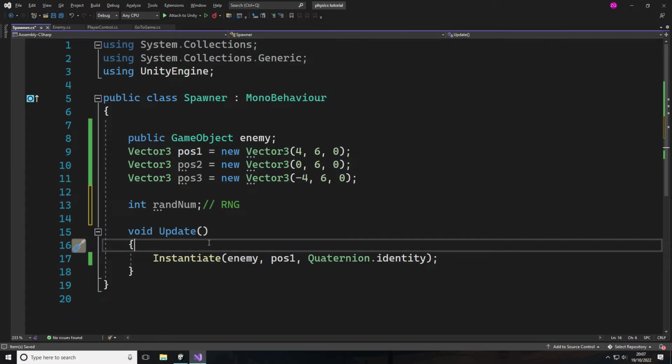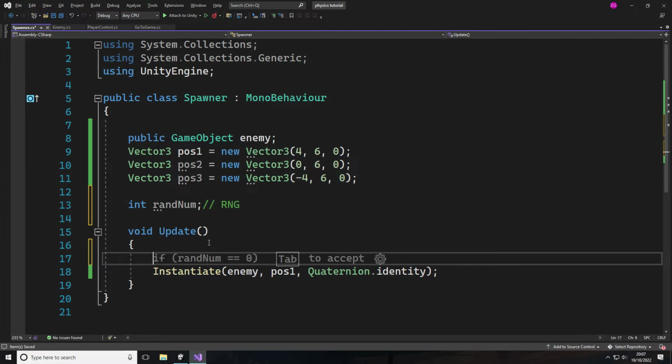I want full numbers like 1, 2, 3, 4. So the random number will change on each frame: Random.Range between 0 and 3. This should give me values 0, 1, and 2.